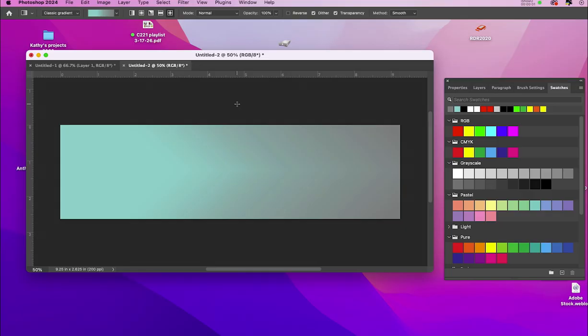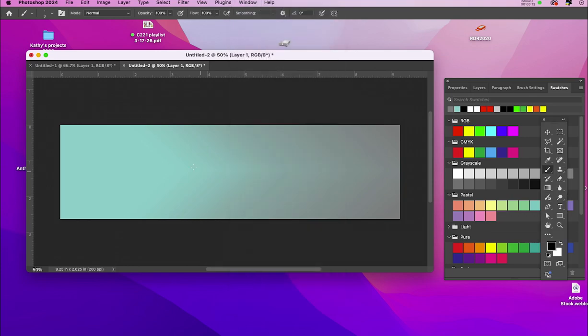Next I need to add a layer for clouds. Putting a new layer in, I'll hit B on the keyboard and I'm going to make sure that my brush hardness is 100%. And I'm going to make sure the opacity is set for 100%. And then I'm going to start with a larger brush. And all I need to do now is with white, start with a brush. And if I would just click here now and then hit the open bracket to reduce the size, I can add some smaller circles.